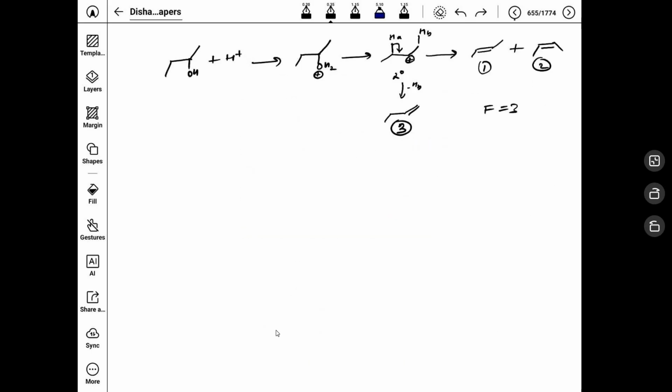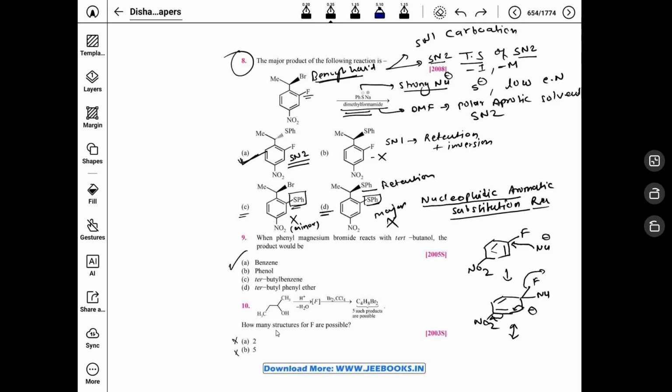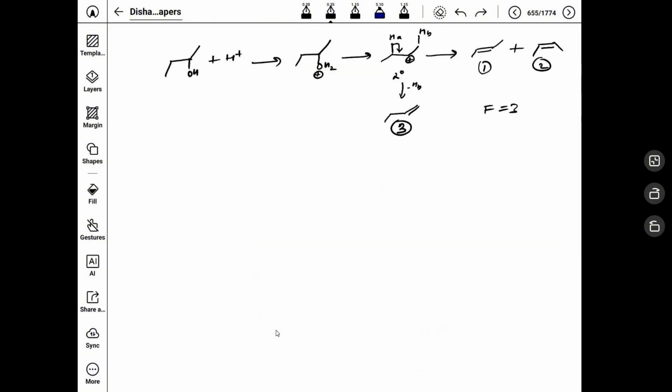For our understanding, we should also understand how these many products are forming. So they are showing 5 products. Let's try to understand. If you do the bromination of these, we know that bromination is anti-addition, and it leads to bromination at both the double bonded carbon atoms. Now if you see here, there is 1 chiral center. So therefore there is a possibility of D and L enantiomers.